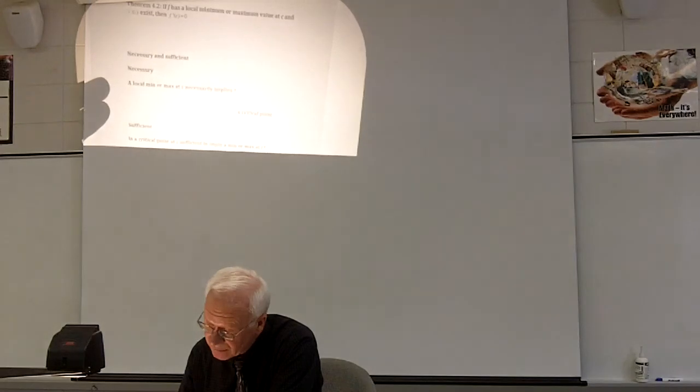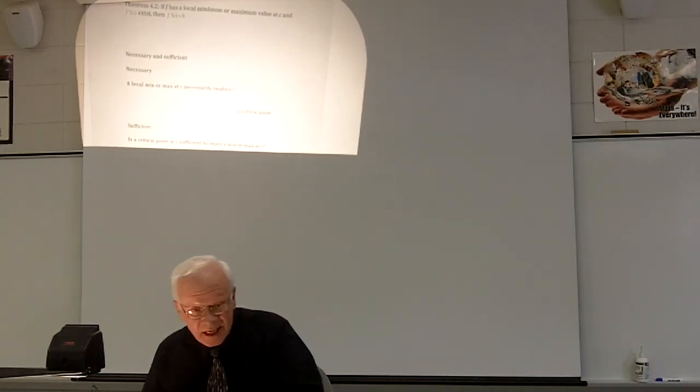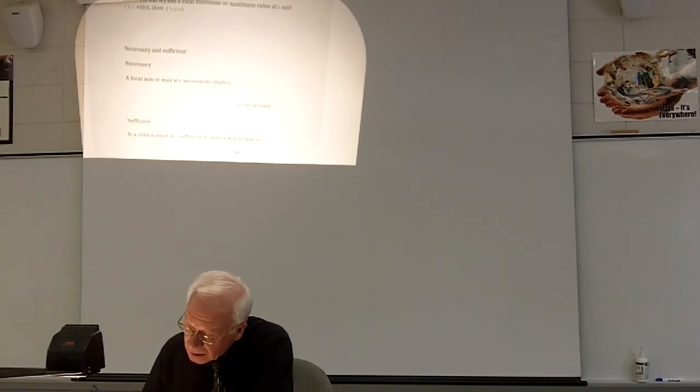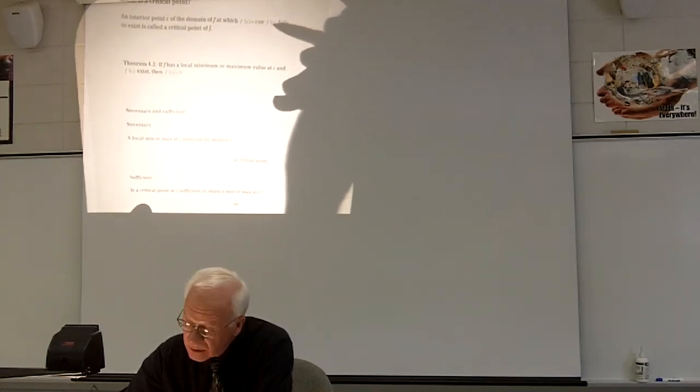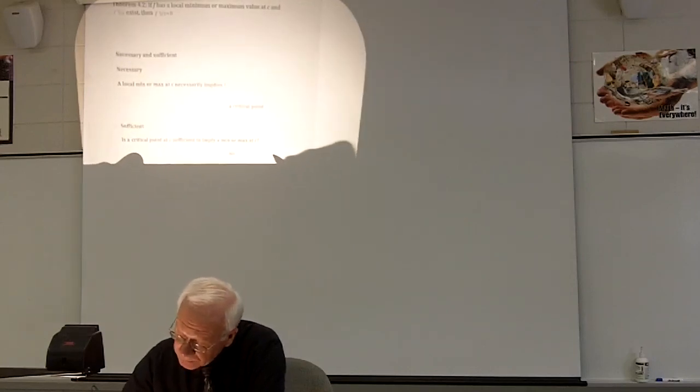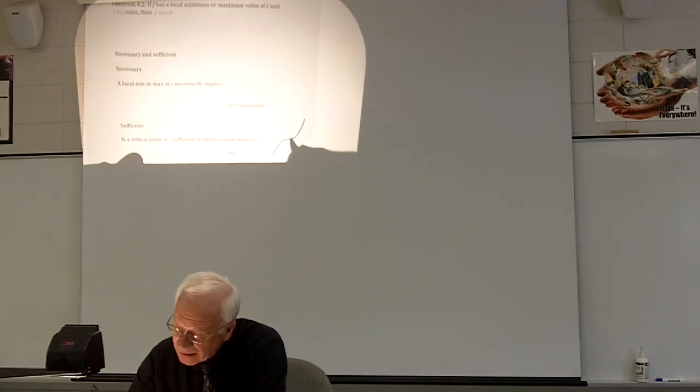Now we're looking at sufficient stuff. Is a critical point at c sufficient to imply that it's a max or a min? No. The answer is no. Let's take a look at that a minute. The critical point is what we get up here. It's either this or this. So I'm going to draw it this way, going like this and then like this. Now that's a critical point, you with me on that? But it's not a max or minimum.